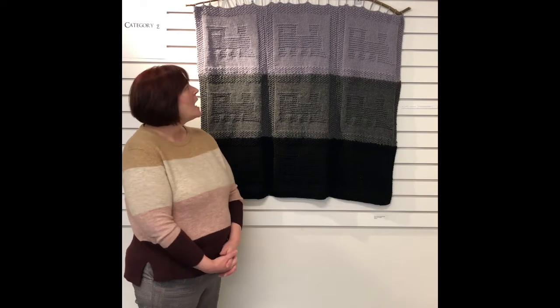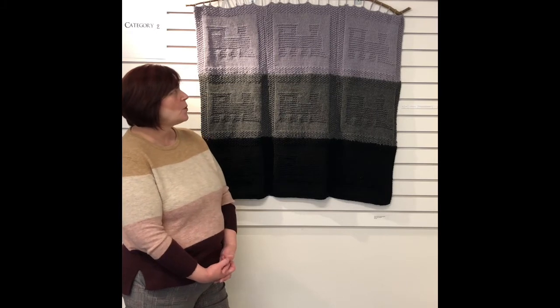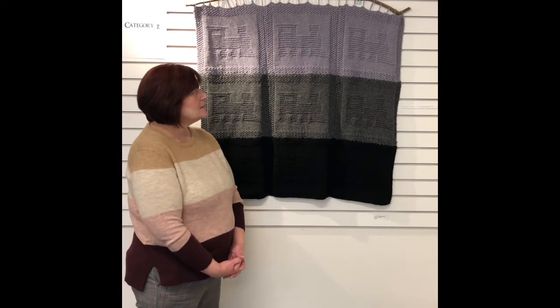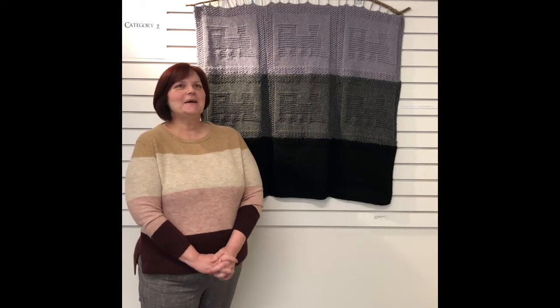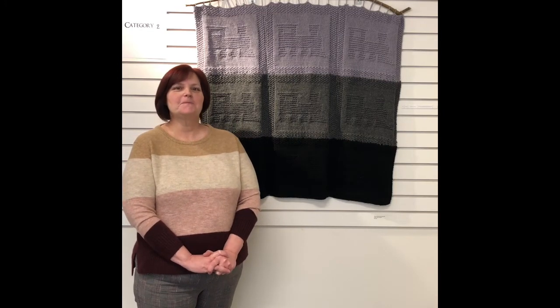It probably took about 15 hours in total. I usually knit while watching TV or listening to the radio, or sitting in the car waiting for somebody — I don't just sit down and work. But there are other days where I'll work a 12-hour day and think, I've been sitting too long. We all get into our projects and lose sense of time. Nice to see you, Patty, and congratulations.